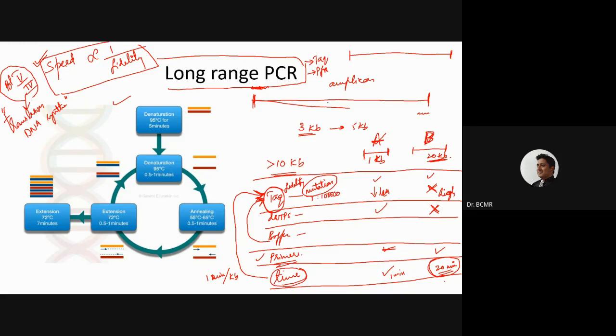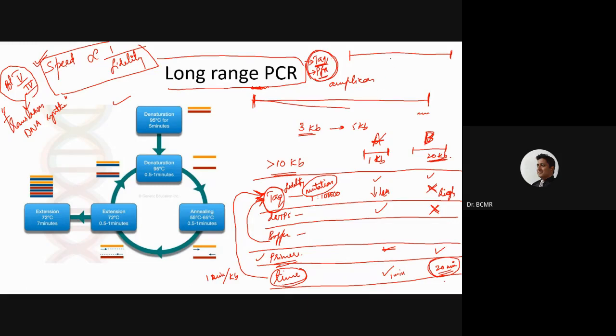Pfx and many others are also there. In these kinds of long-range PCR, they use a mixture of these two, so that the high fidelity one reduces the number of mutations, but Taq polymerase keeps up the speed.